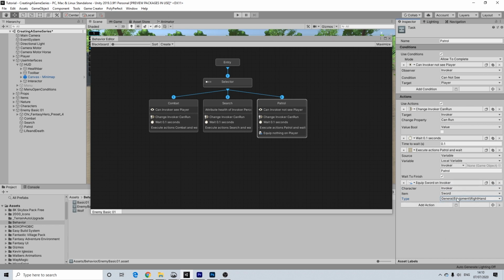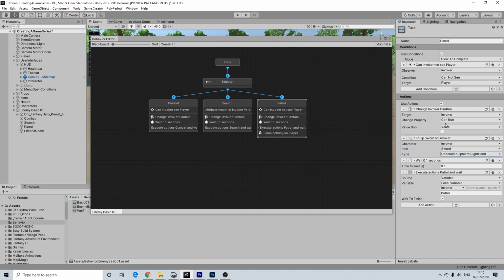If you want a different item, of course, just, you know, create a different item. And let's drag this up, and that's it. So that's all that's going to happen. So this will, because this is the first action that happens, he'll always have this on his back. So quite important.